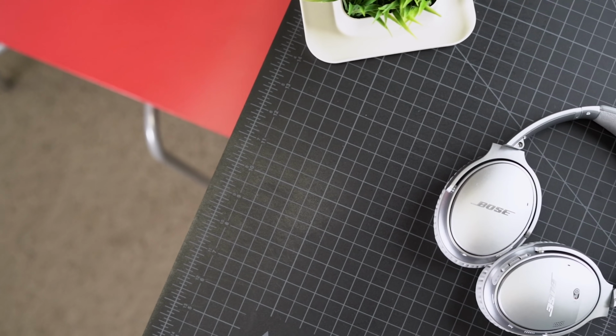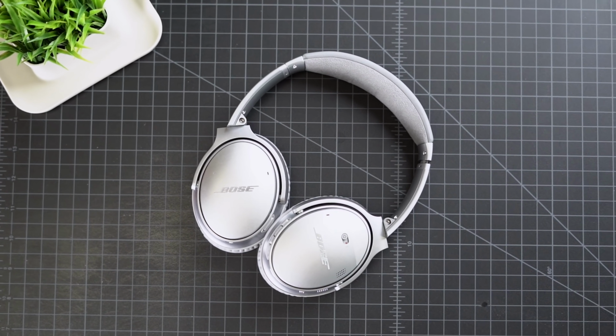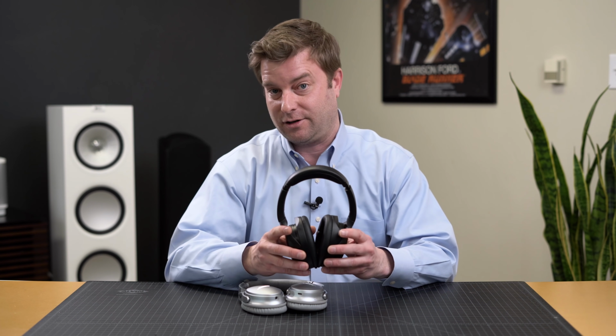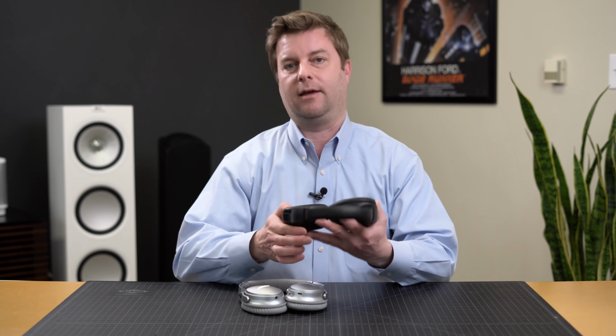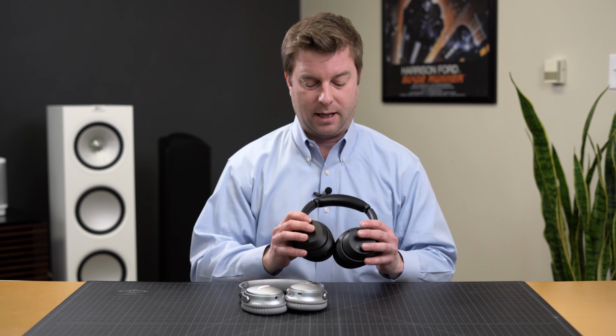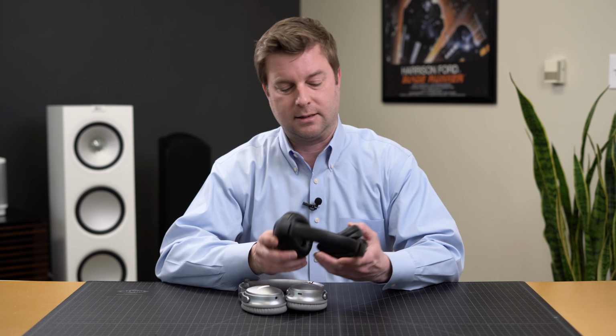There's a difference in total battery life as well, a bigger one, in fact. So the Bose will give you about 22 hours. They claim 20, but they actually outperform their spec off of a full charge, whereas the Sony are gonna give you 30 hours total, and they charge faster as well. 30 hours is outstanding. I've gone an entire week without charging these things. I mean, obviously, if you're doing a lot of flying, you'll want to charge in between your flights, but that's outstanding. I love never having to charge these things.